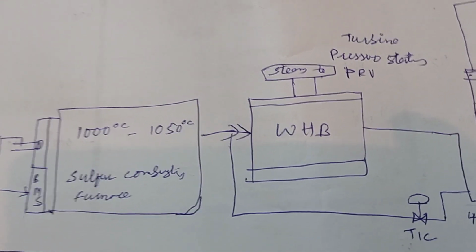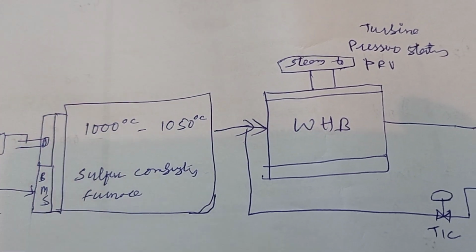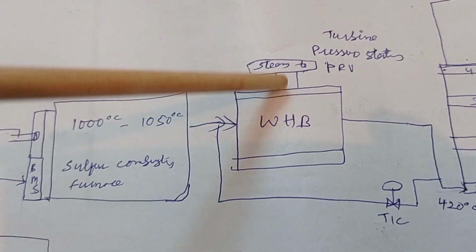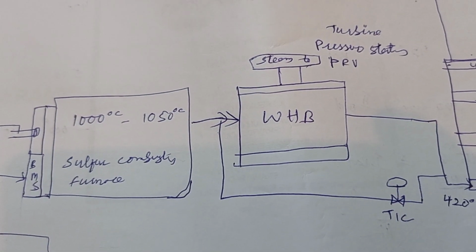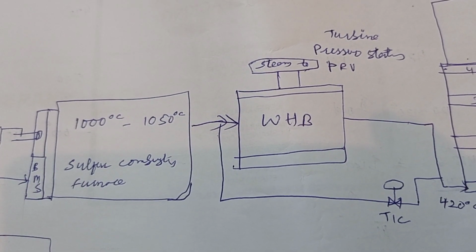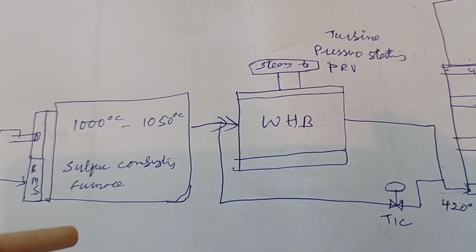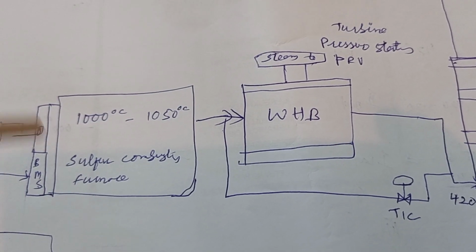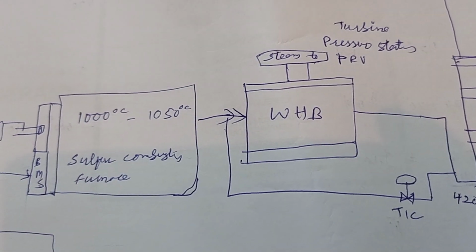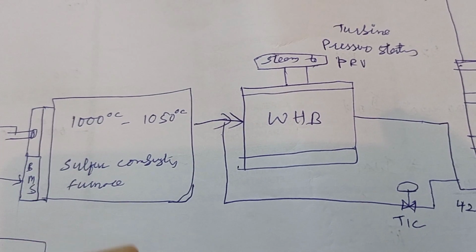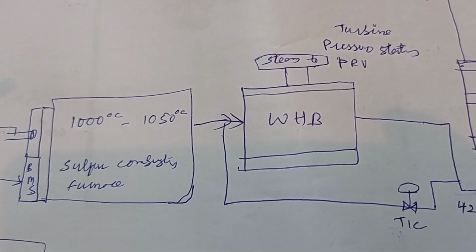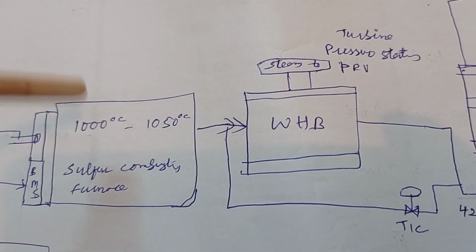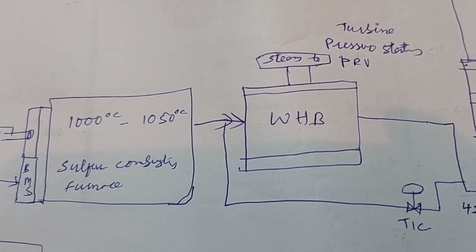Why? Because this process releases heat, and this heat is used to generate steam, and the steam runs the turbine. After the turbine, the remaining pressure goes to a small turbine, and the rotation of that turbine is used to generate electricity. That electricity is used for the cooling tower, and the cooling water goes to the PHE for the cooling of acid.